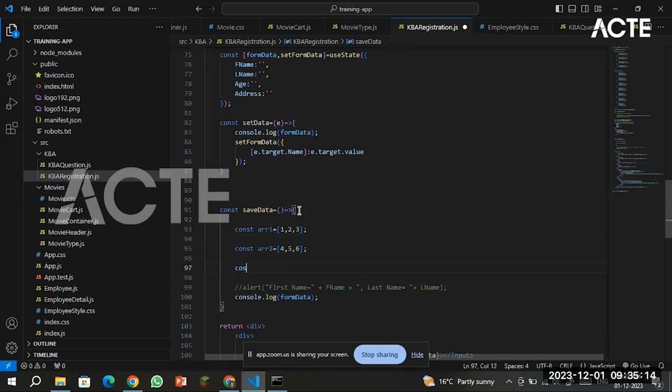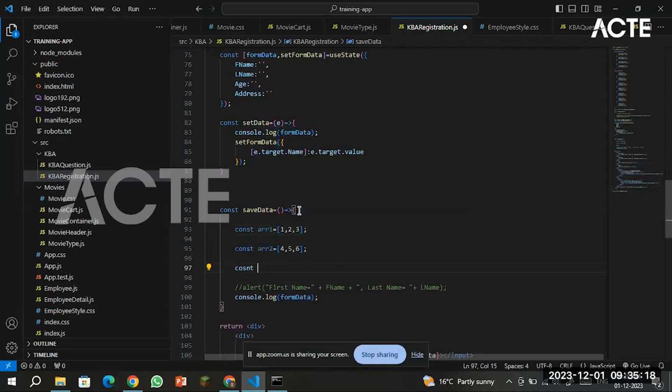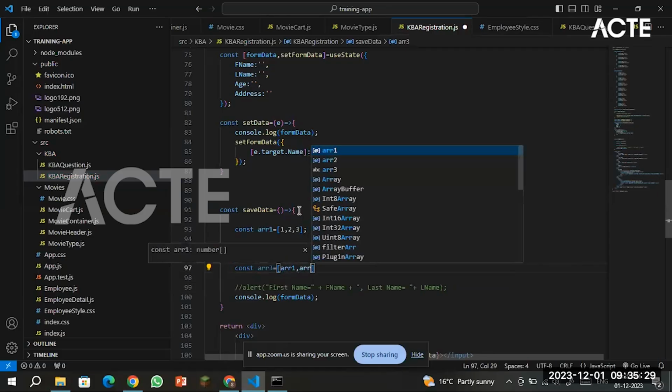I need to copy these arrays into my another array, and I'm writing here arr1, comma, arr2.